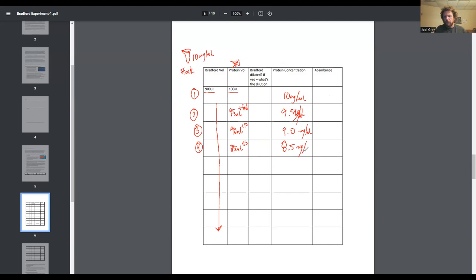Absorbance. Let's say, here's my hypothetical numbers, 0.952, 0.741, then 0.722, 0.710. Okay, there's a pretty stark drop off between 10 micrograms and 9.5 micrograms per microliter. A drop off of, well, 0.952 to 0.741.